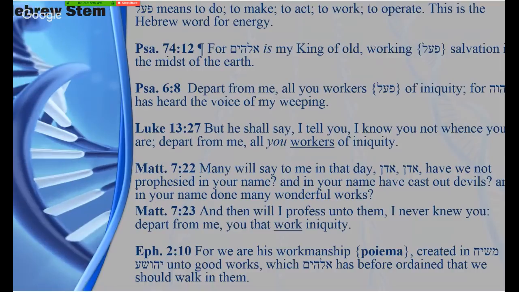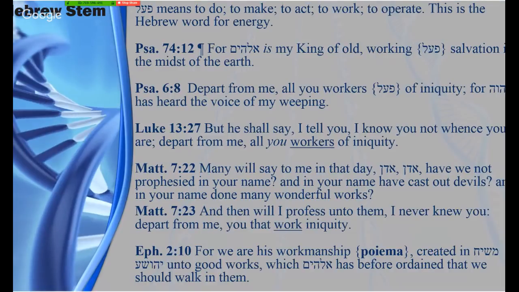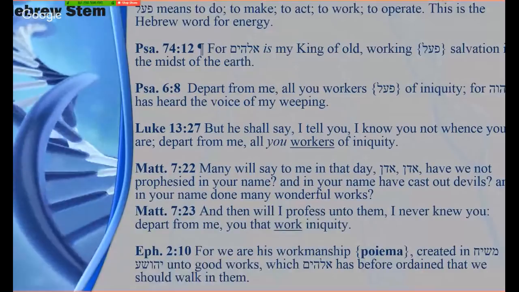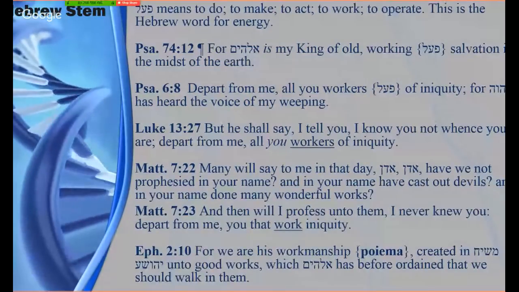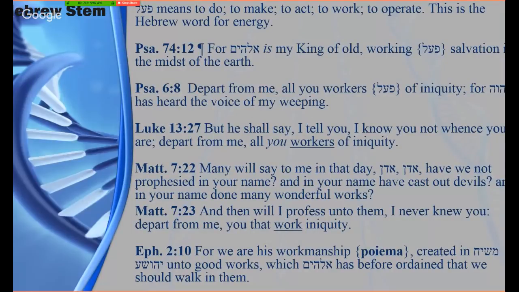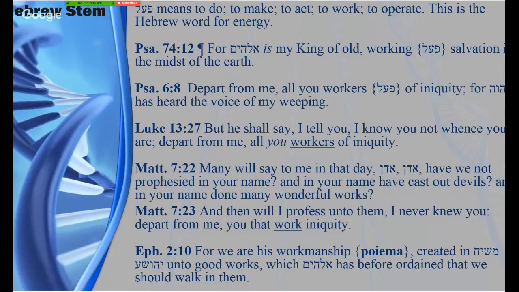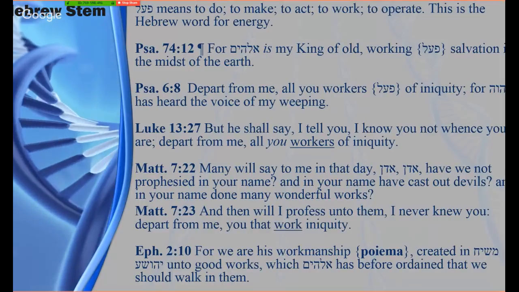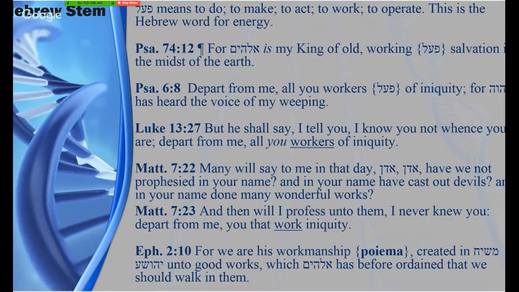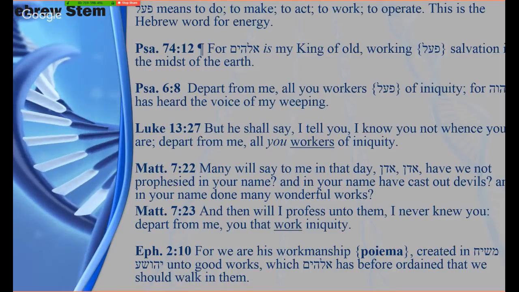Yeah, so in the Hebrew, there's Pa'al. In the Greek, there's two. So there's one here, and I gave this one because it's a different one. It's called poema, which means workmanship, right? So it says in Ephesians 2:10, for we are His workmanship, a poema, created in Mashiach Yahushua unto good works, which Elohim has before ordained that we should walk in them. Our walk has to be in righteousness, not iniquity, not transgression, not sin. That's what it is.